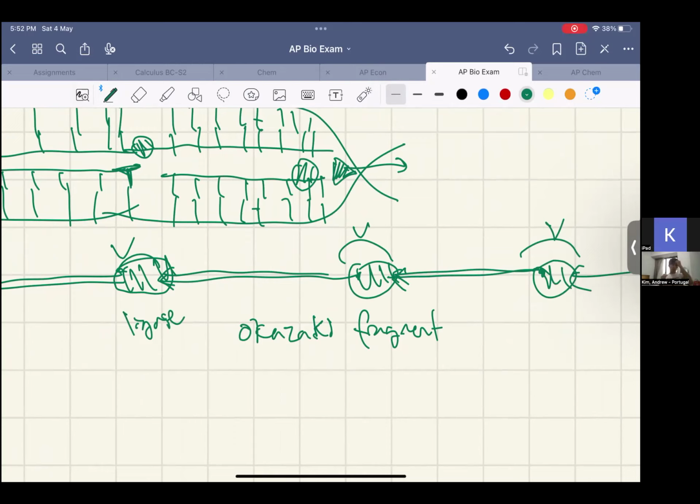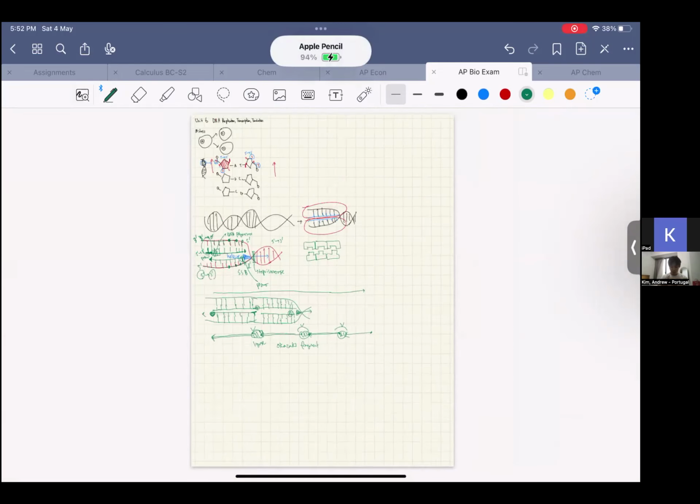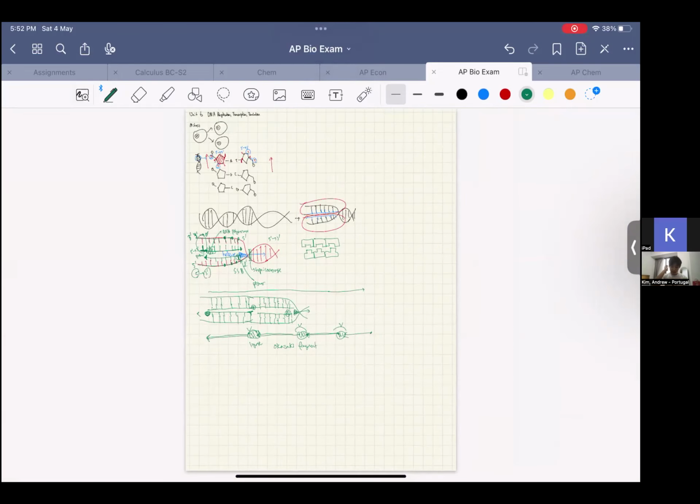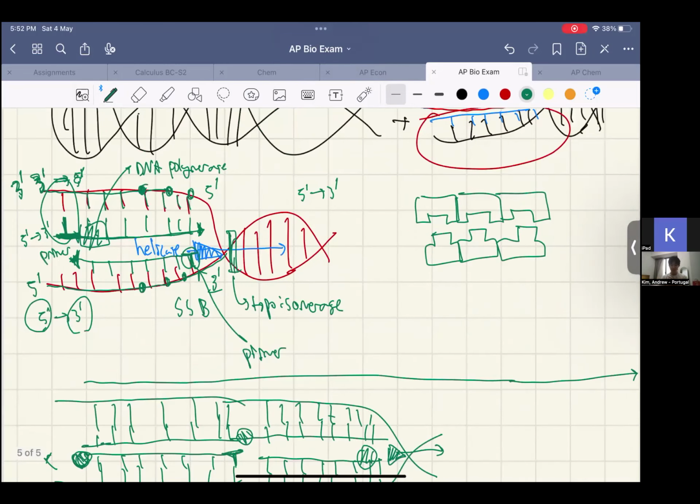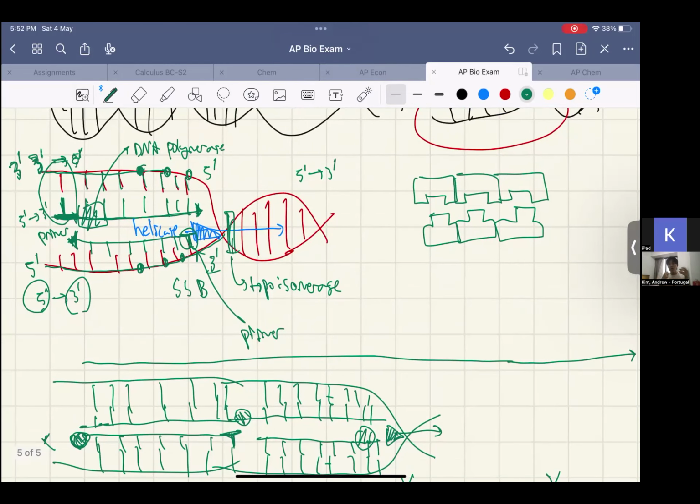So again, I introduced a lot of different enzymes, but just try to remember each one's role and why it's needed, okay? So that is pretty much it for the replication part. Now, again, this was not the very best way to explain because it is complicated. You have to know the carbon directions. You have to know how it's opposite and where primers can be added and everything. But I hope this makes a lot of sense, okay?